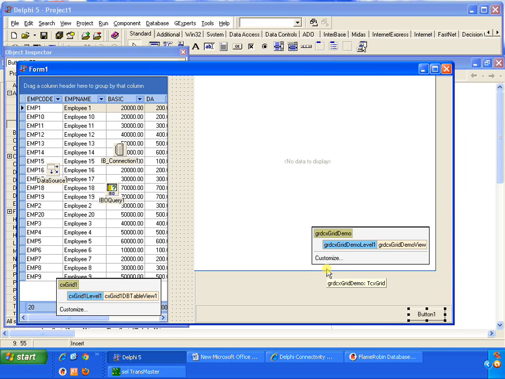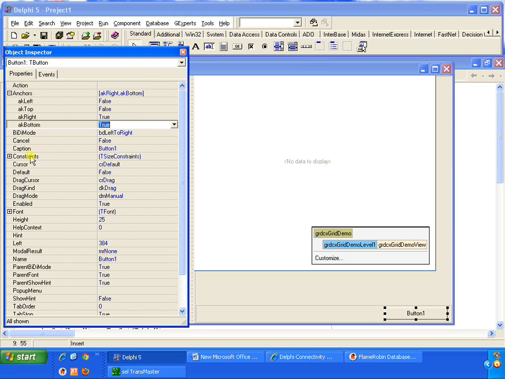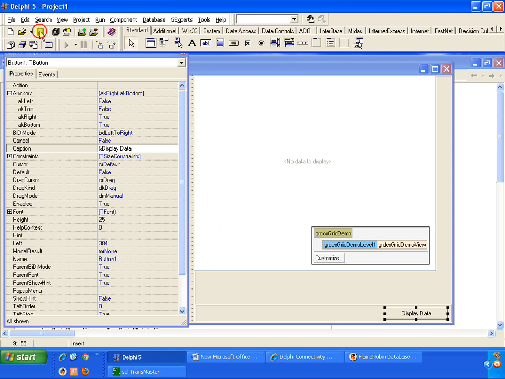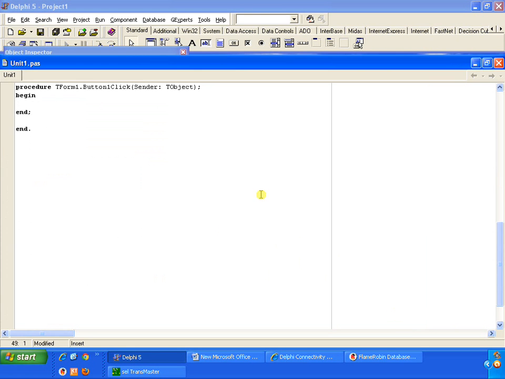If you would like to move the button or any other component with the keyboard, the practice is to hold the Control key and use any arrow key. As you could see here, you are able to move that component very flexibly. And I'm giving the caption for this component as Display Data. I have given an ampersand before the D character because it will make it a hotkey. Whenever we press Alt D, that button will get invoked, meaning the click event of that button would get invoked. Now we need to write a query here.